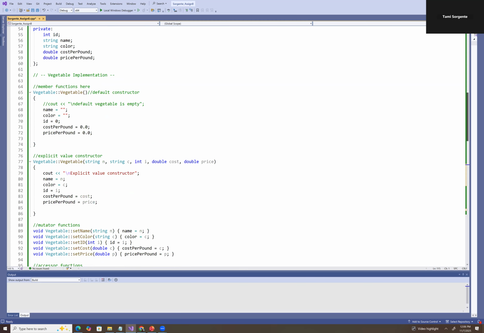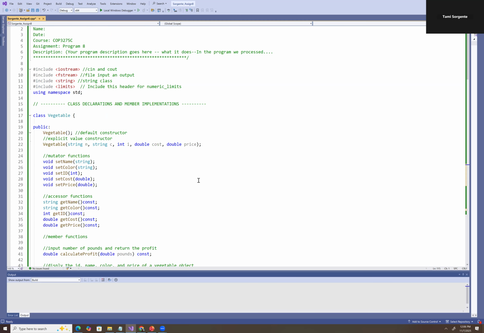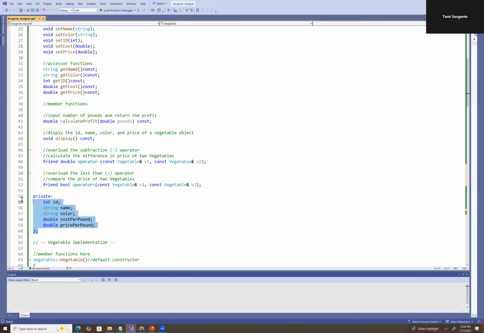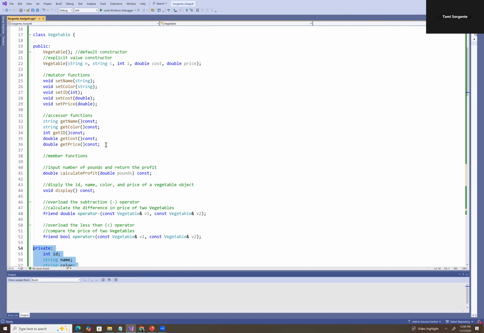As the instructions say, we need to have a class declaration. I have my default constructor, I have my explicit value constructor, I have my 5 private member variables, I have my accessor and mutator functions. Now I'm going to pretend that I have not yet created the friend functions. The first function I'm going to add is the display function.